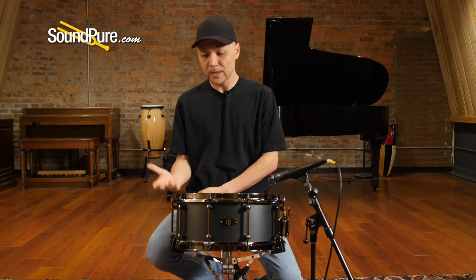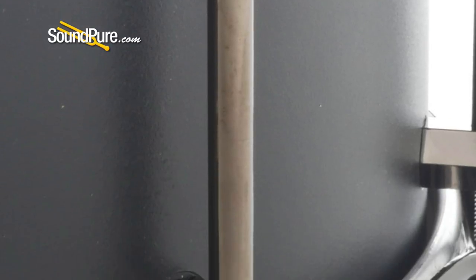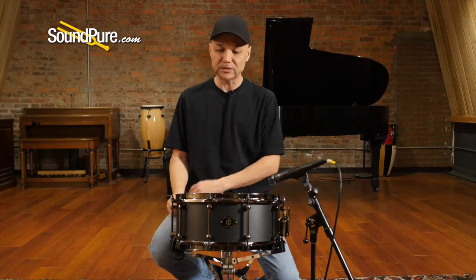This is a 10 lug drum. These are brass lugs in a tube lug style, so you're getting a very, very nice even stretch on the drum. So whether you do the high registry or the low registry, again, it's just a really nice even stretch.